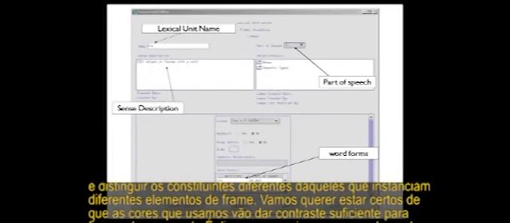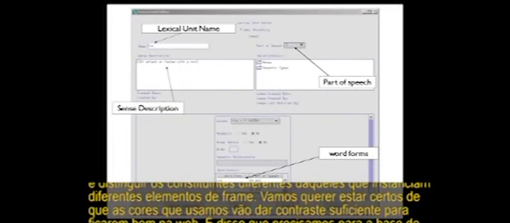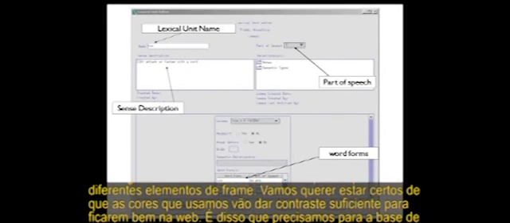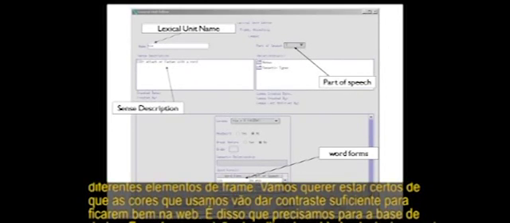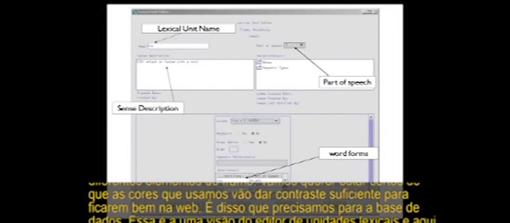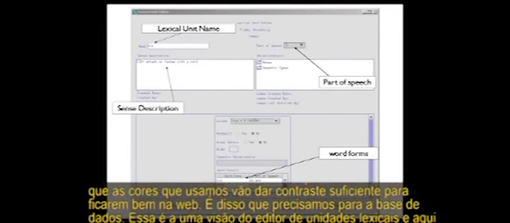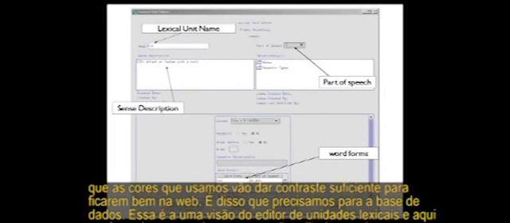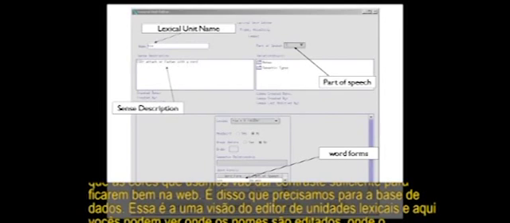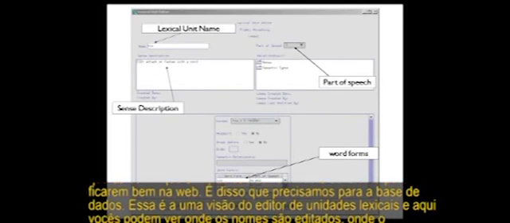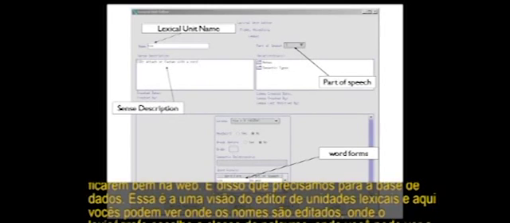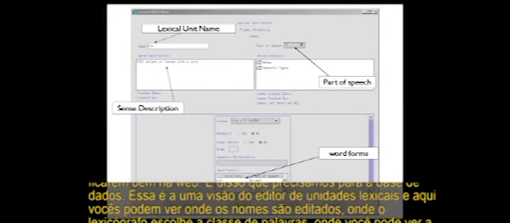Okay? This is a view of the lexical unit editor. And here you see where the lexical unit name is added, where the lexicographer chooses the part of speech, where you see the arrow from part of speech, that's a little drop-down menu, where a lexicographer writes a sentence description.